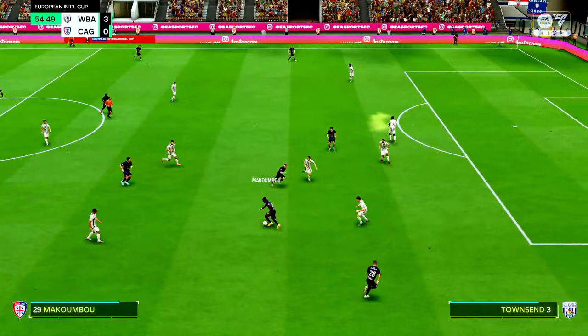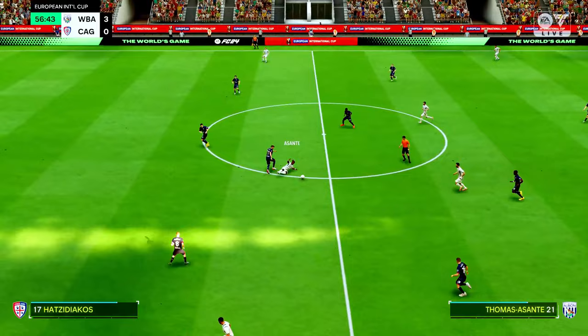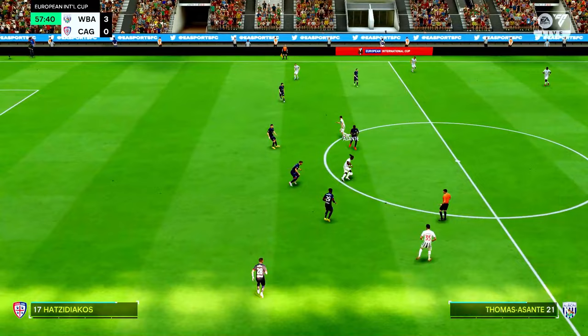Right now, let's see. This is the best game for us. The best start for the season, or for the pre-season tournament. And that means a great confidence boost as well for the team. The morale thing, whatnot. Lovely, Ashanti. Ashanti looking for options. Finds Swift. Back to Ashanti. Swift again.